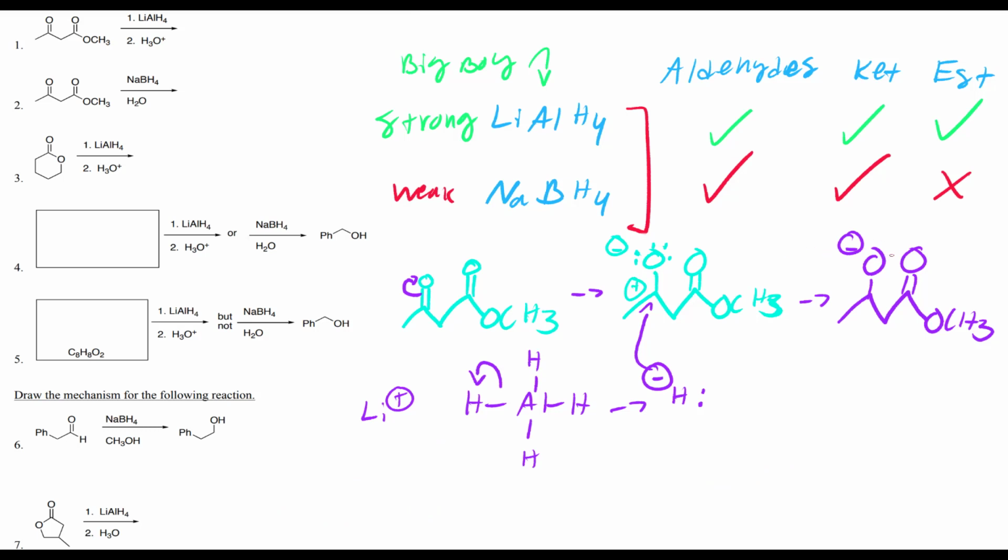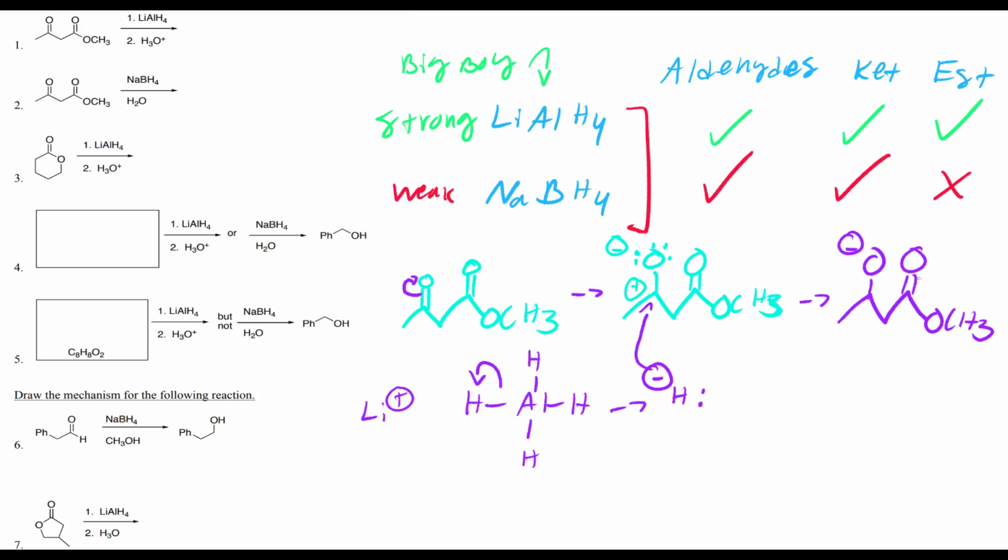Now that's done, and we're still in step 1. We're still in this section right here. We're not doing step 2 yet. Step 2 now is to do it on the ester, and the ester is just a carbon with 2 oxygens attached to it. One of them being a carbonyl.